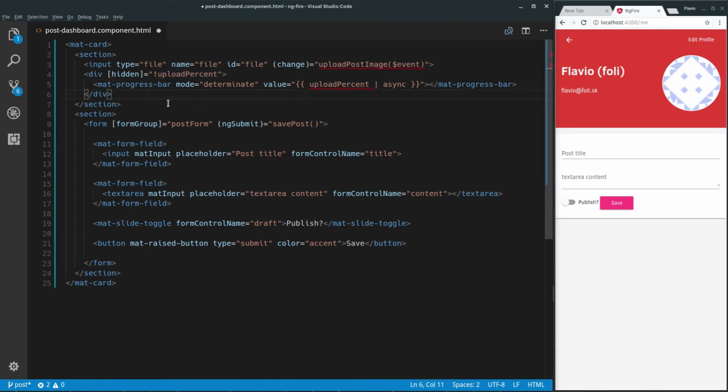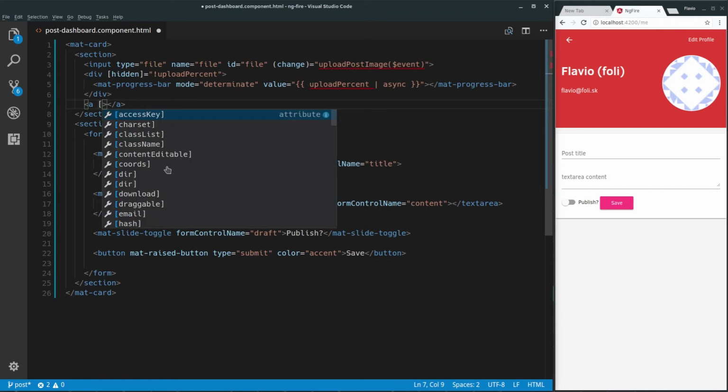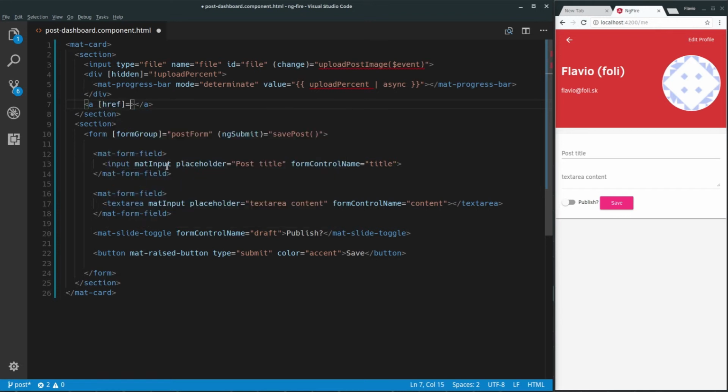Now let's show the image. If you like, you can show an href with the link. I find it to be ugly, so I'm not gonna do it, but I'll show you. If you do an href in here, we're gonna use the download URL that we're going to create and pass also the async.